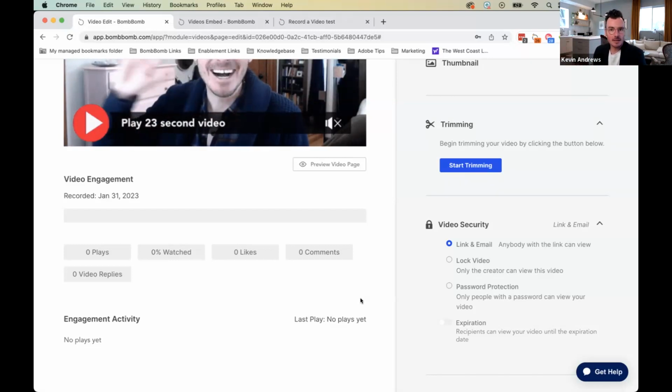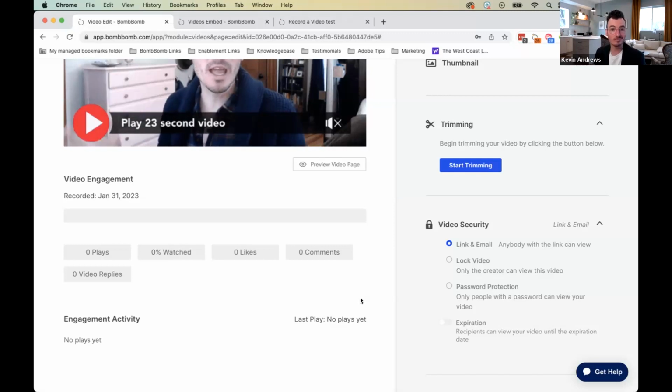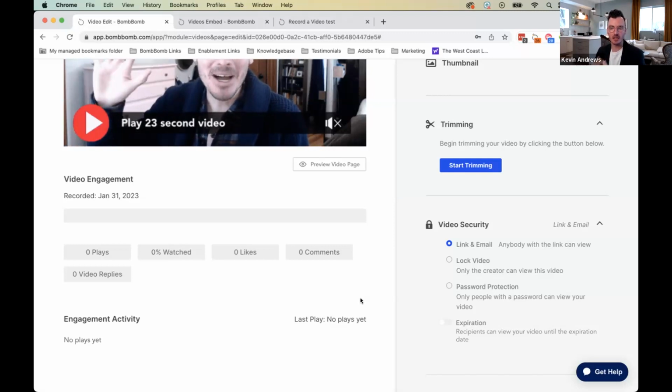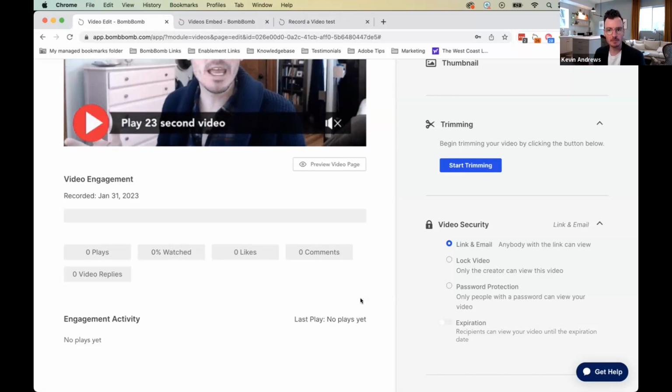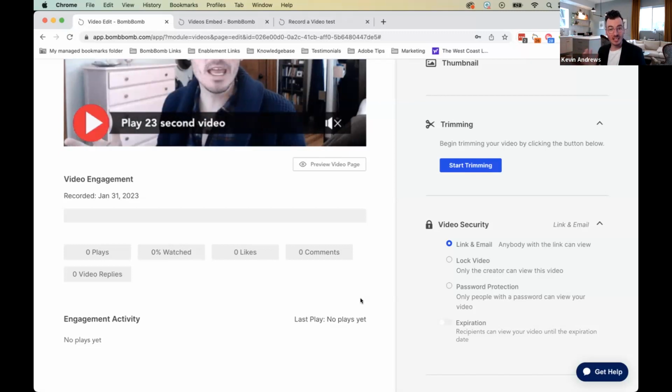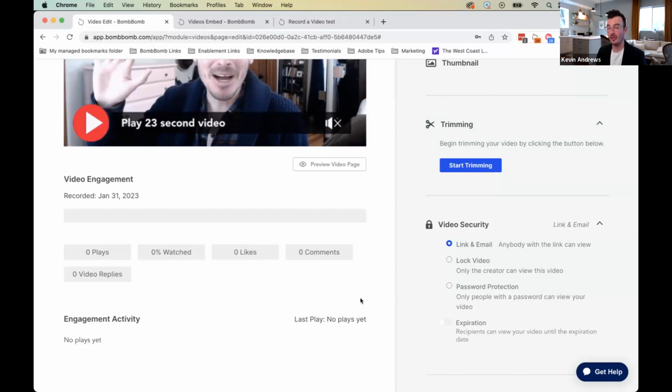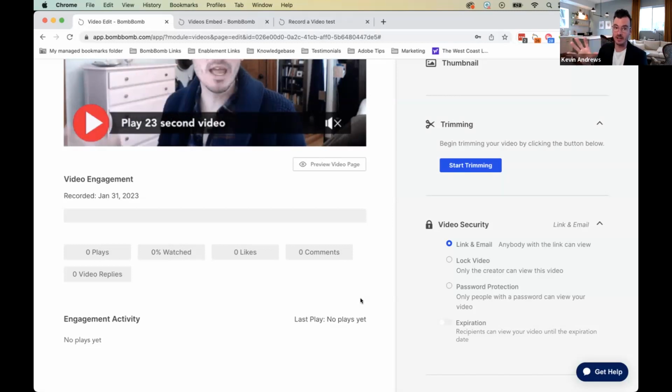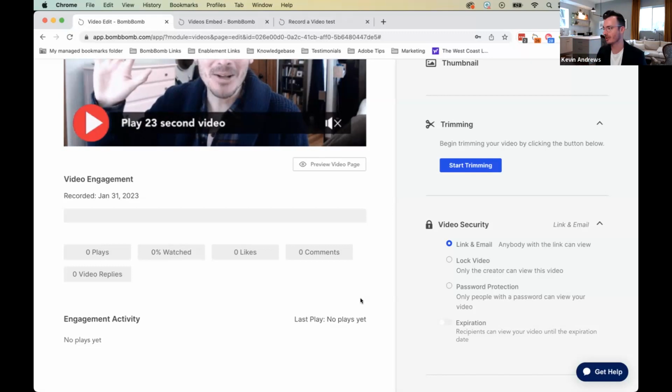But if you are sending something that maybe walks through a contract and it's got some specific numbers or specific financial information, maybe let's password protect that, right? Let's put a password on that so that nobody else can find that video and see this sensitive information. Now, a really good rule of thumb that I like to teach people on password, and Tara and Alicia, if you guys have other advice around this, please, I'd be really interested to hear it as well.